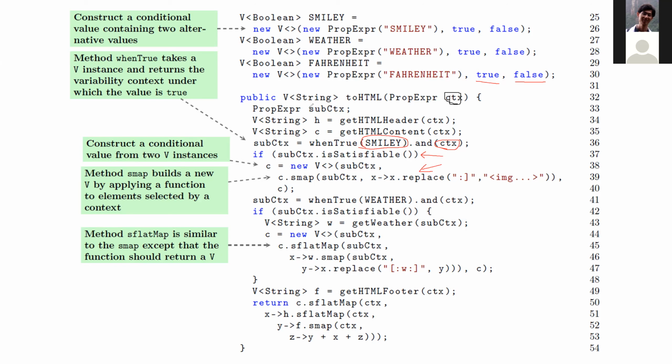So when we have the simple context, we only record a simple context. The simple context, yeah, I'm not very familiar with the when true. What does the when true function mean? When true means it is and context.